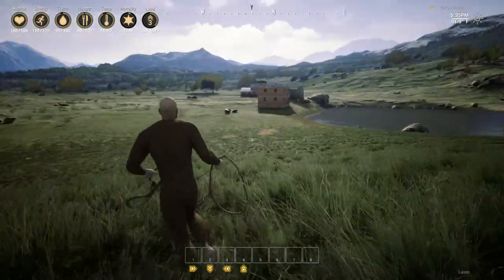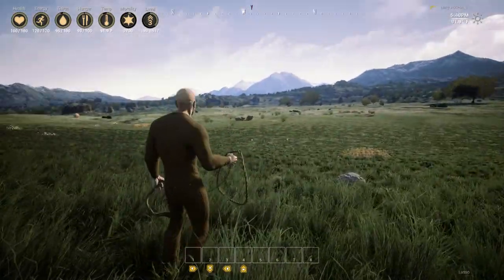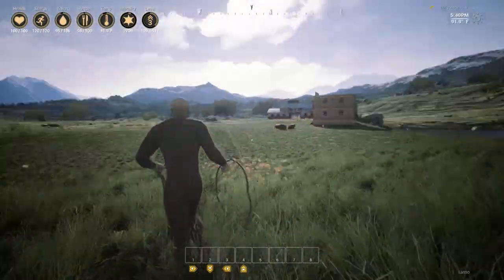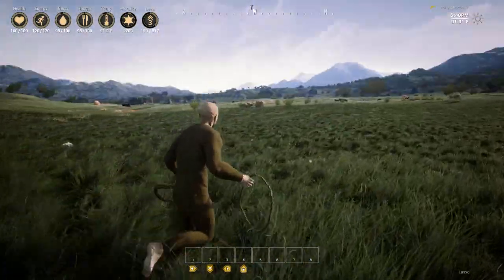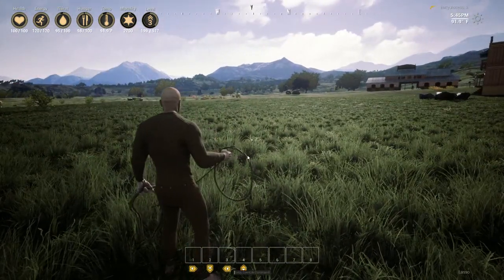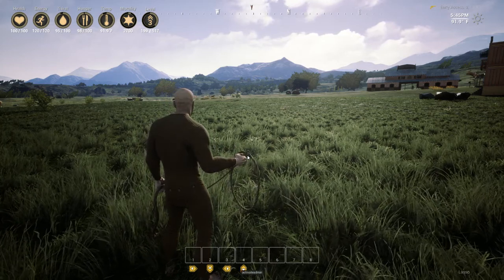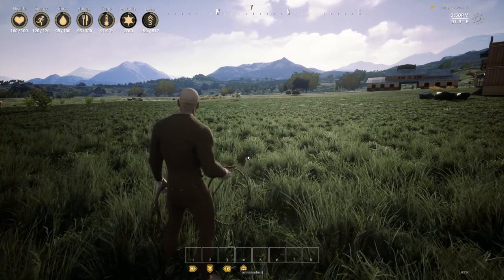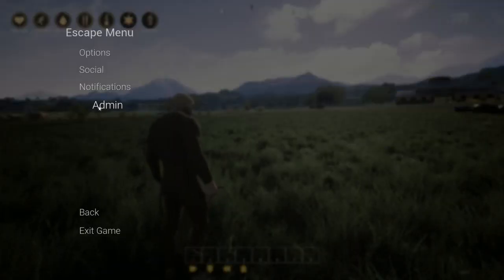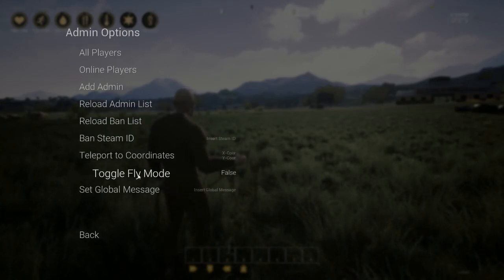If you're in single player, you're going to have to either build a mailbox and earn money and buy the items from the mailbox, these prefab buildings, or you can cheat them. You are the admin. You don't need to do that. Shift tilde, activate admin here. And it's activate admin, not admin activate. Activate admin. All that does is give you these admin options. See, this wasn't here before. And that's fly mode.